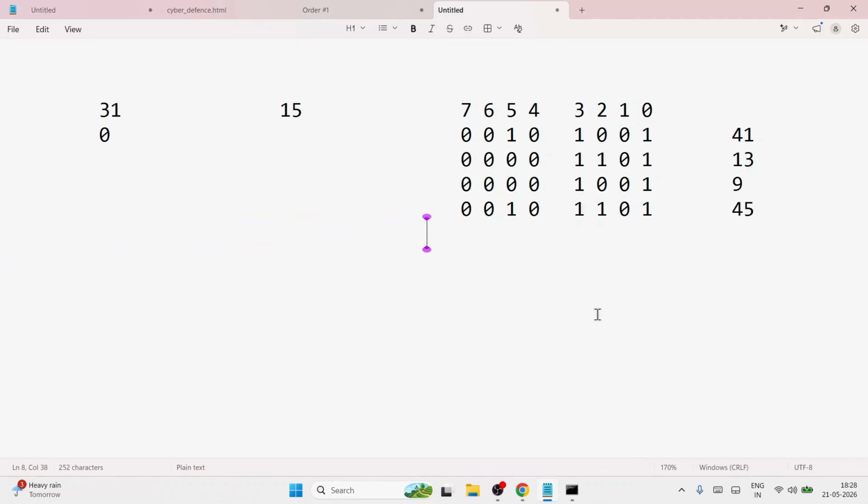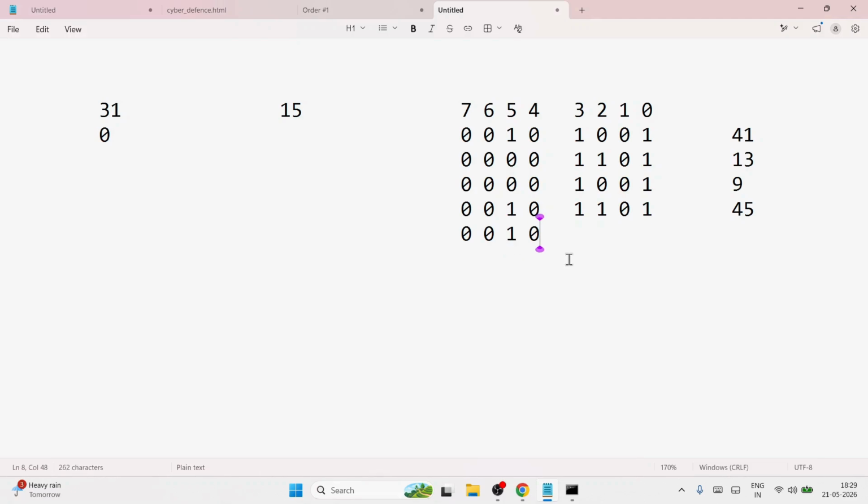I'm coming to XOR. Tell me. 0 XOR 0, 0. 0 XOR 0, 0. 1 XOR 0, 1. I'm considering the first two lines, guys. So 0 XOR 0, 0. 0 XOR 0, 0. 1 XOR 0, 1.